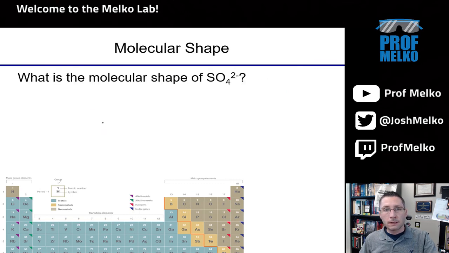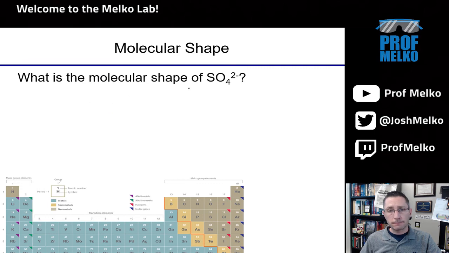Okay, last problem I have here is molecular shape. And these ones are harder still because you have to draw the Lewis dot structure like we've just done, and then assign it to some geometry. So feel free to pause the video here, try to draw the Lewis structure, and then assign it to a molecular shape. Feel free to go back and watch the previous videos I've posted on how to assign molecular shape and how to draw these Lewis dot structures. Pause the video here and give it a shot.